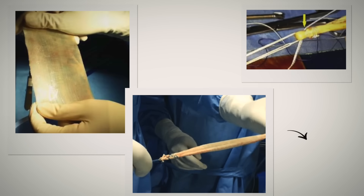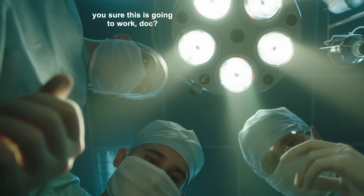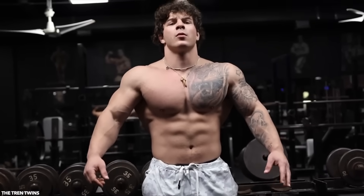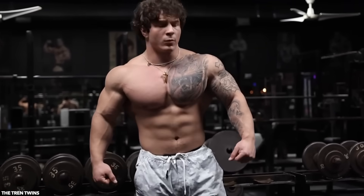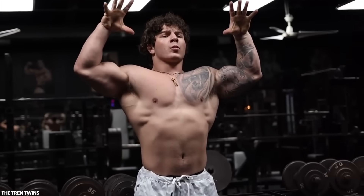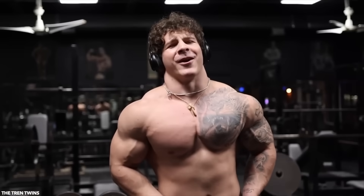What we'll typically do is take a piece of allograft tendon — that is, donor tissue from, say, an Achilles tendon — and sandwich the muscle in it in such a way that the sutures pass through the tendon, through the muscle, and back through the tendon again, creating a firmer connection with the ruptured tissue. We then attach this construct to the tendon tissue on the other side. Over time, host muscle and tendon cells migrate into the allograft, facilitating fusion, while new collagen fibers are deposited helping integration occur. The repaired region becomes a hybrid structure capable of significant strength and function with proper rehabilitation.